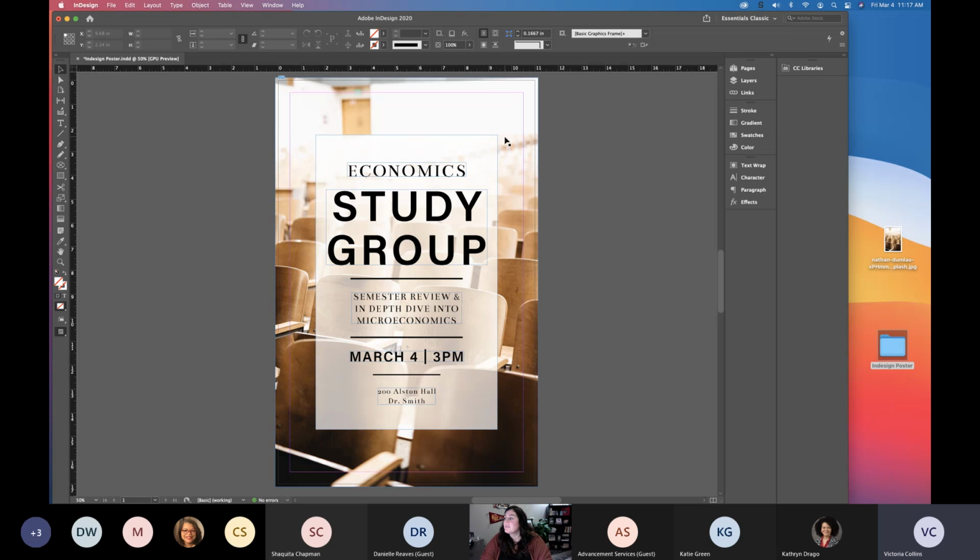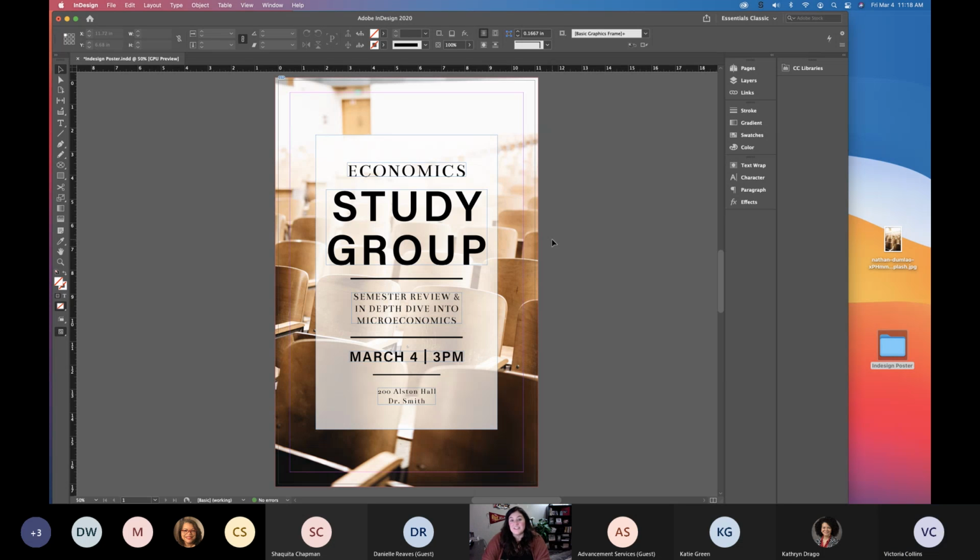Kelsey, I have a question. Just because when I got started in InDesign, I did this a lot. Can you speak to why it's important to always, even if I'm creating something for print, save it as an InDesign file, but then also export as a PDF? Why do I want to have that original InDesign file saved? Because I know when I started, I would create something, export as a PDF, never save my original InDesign file, and then I can't edit again.